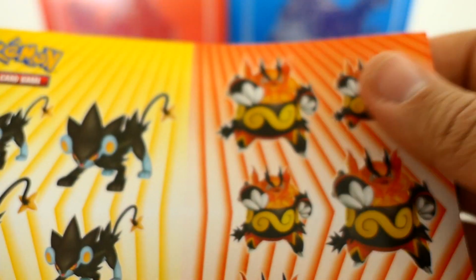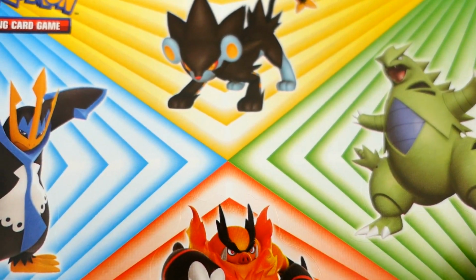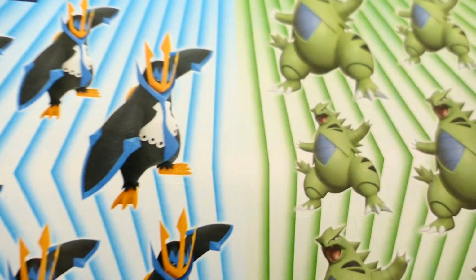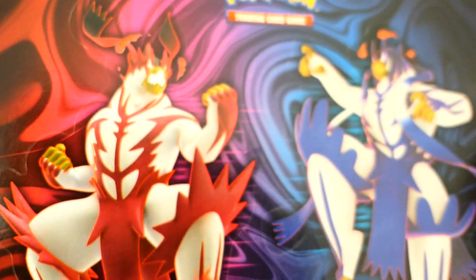Okay, and then we have a book, a copy lock. Okay, and some pictures of battle style. Stickers, yes, stickers. Okay.